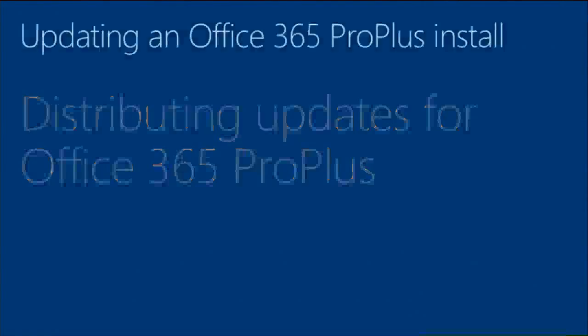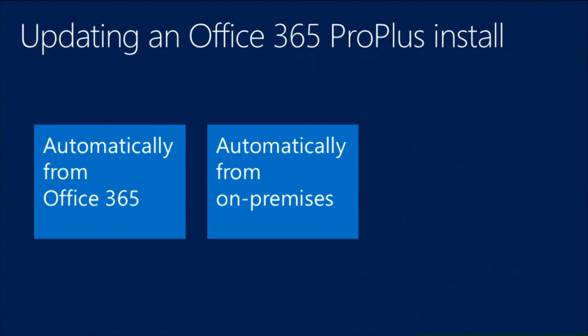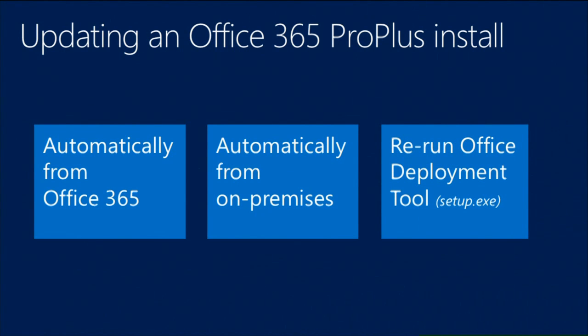In terms of distributing updates for Office, and I mentioned some of this earlier, there are the options of automatically downloading from Office 365. We basically align with Patch Tuesday. All the documentation for the cumulative updates is aligned with what we do on the MSI servicing side, so all of the support pages that say what's been updated, along with the corresponding build number, are published every month. If you don't want to use default updates because you want to test before the updates get deployed, you can set the engine to look at your on-premises location. And if you don't want to do that and you want to just run System Center and have it turn off automatic updates and that engine altogether, you can rerun setup.